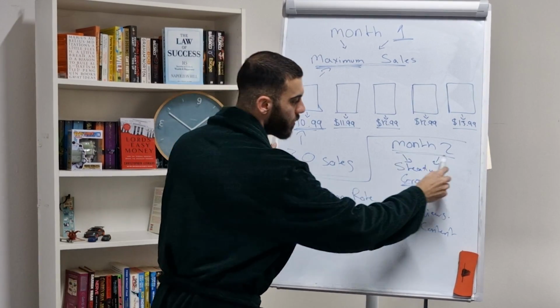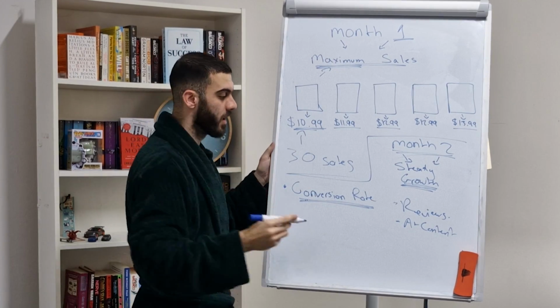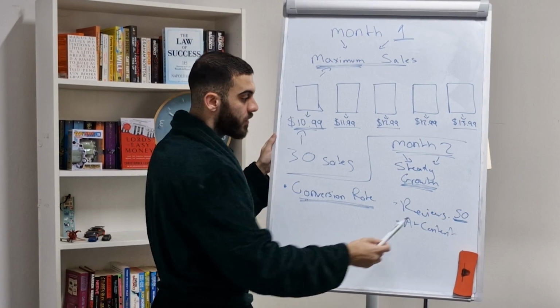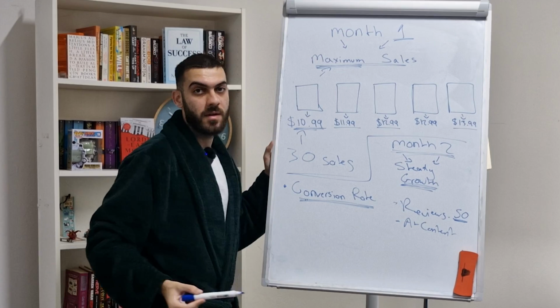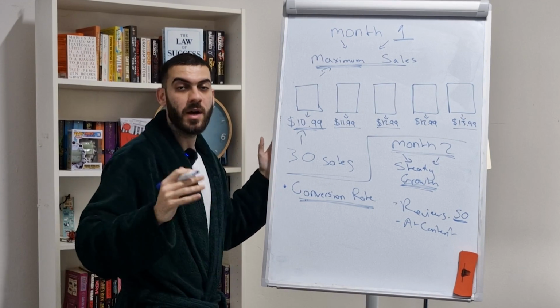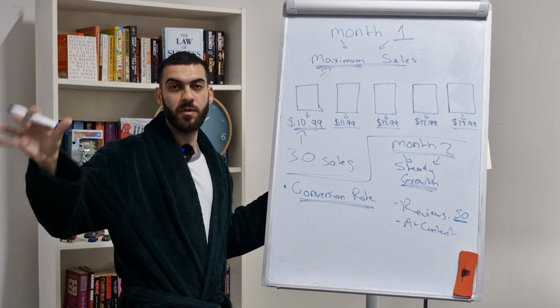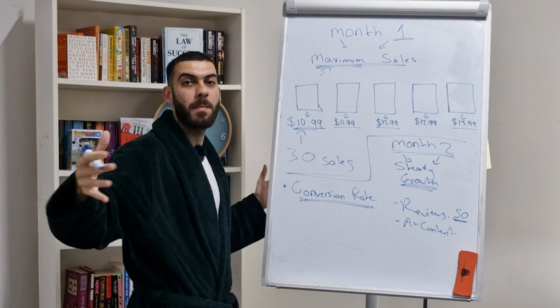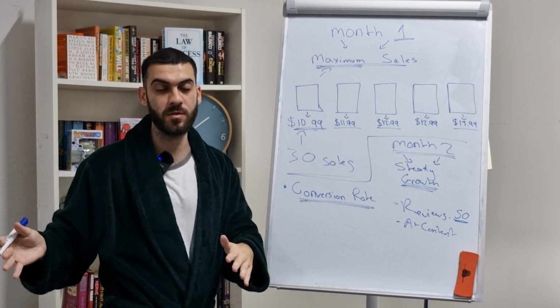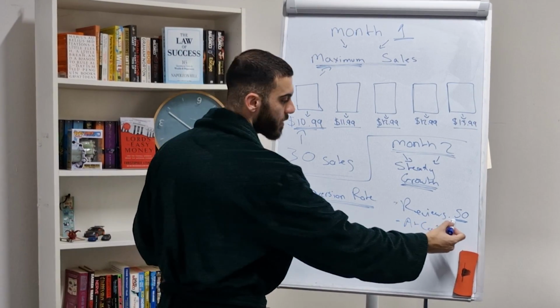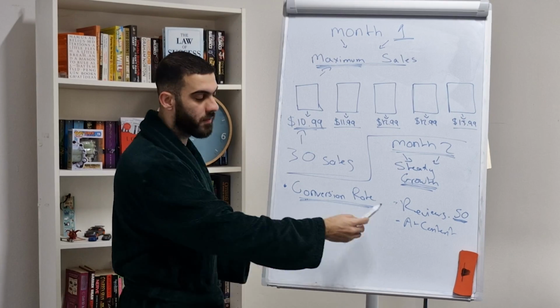Now, by month 2, I usually have 50 reviews. Now at 50 reviews, my book is growing steadily, but I don't stop there. I keep going because I don't judge a book until it reaches 100 reviews. I don't back off the ads. I don't back off anything until it reaches 100 reviews. Now, depending on your niche, 50 reviews might be enough to see a massive conversion rate boost.